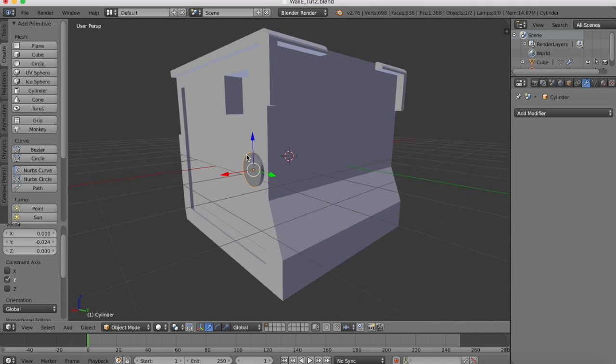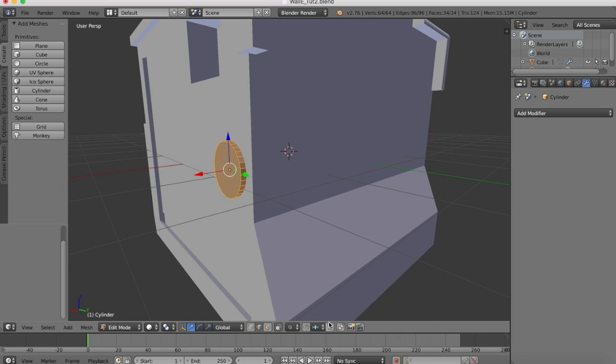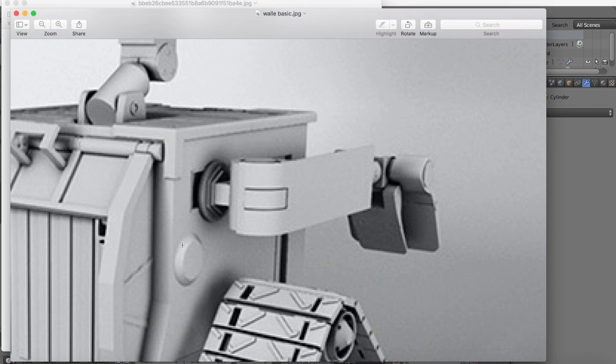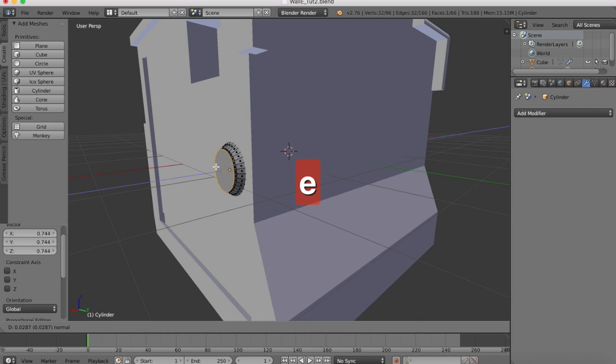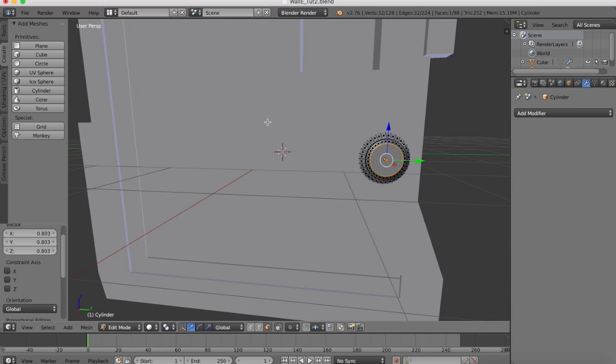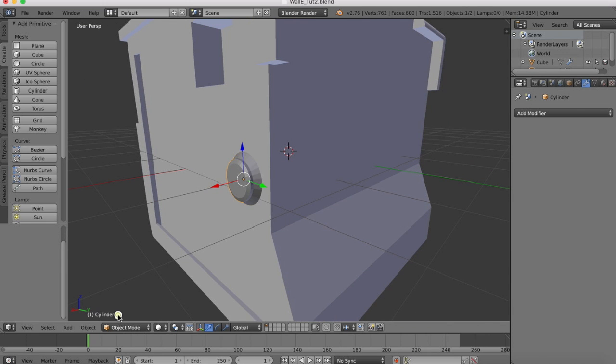Once we're happy with that, we'll go back into edit mode, and you can see that this has a beveled shape to it. So that's what we're going to add in now. We'll start with selecting the end face. We'll scale this, and it's going to be scaled in. Then we're going to extrude. Extrude again, and scale again to give a beveled end. So that's our shape. Go back into object mode.